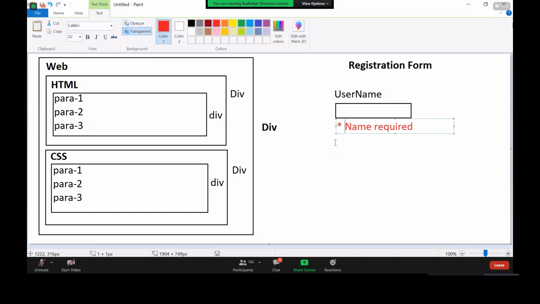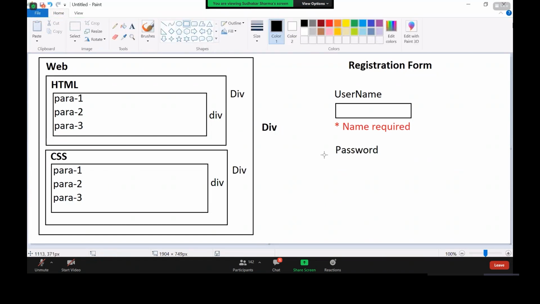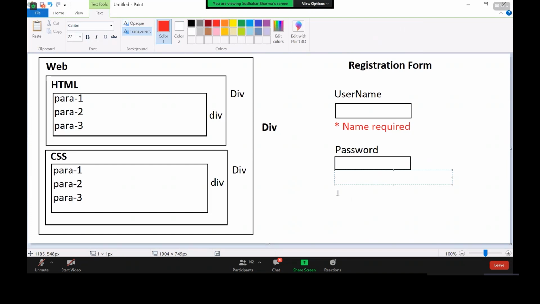Now this is one option we have, and another we are designing here is password. For password, we have another box here, and here we are defining some content, like 4 to 15 characters.